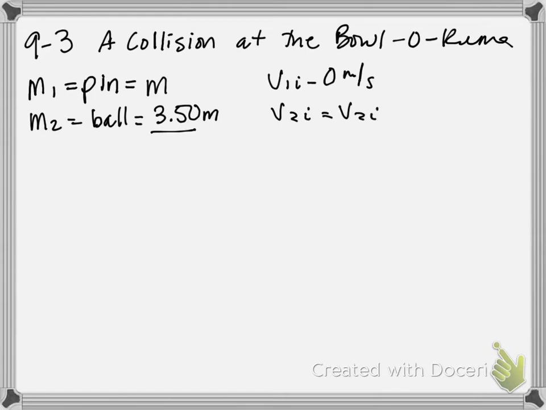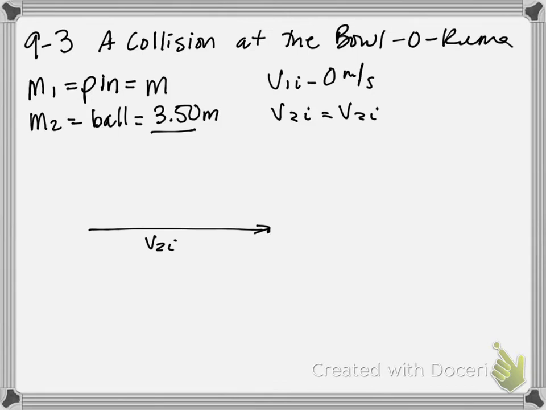So now I'm going to draw a picture of how this works. Even though I tend to think of the bowling alley lane as a vertical problem, I have more trouble doing the math that way. So I'm going to turn this into a horizontal problem, and I'm allowed to do that. Here's the ball, V2i, right? Here's the pin initially.